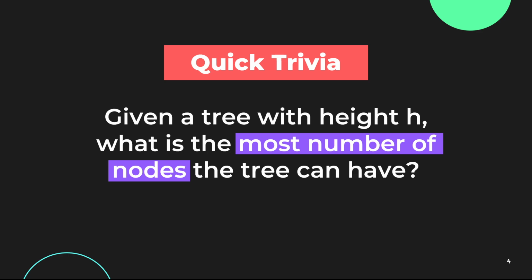Why is it 2 raised to h minus 1? Anyone? Fatty? You can just do induction. Or maybe like the first level it's 1, and then the second level 2 to the power of 1, and then 2 to the power of 2, until 2 to the power of h minus 1. And if you sum it up, it's 2 to the power of h minus 1. Okay, so this is very mathematical. You try to see patterns, then you try to prove by induction that it is correct. That's actually a way.